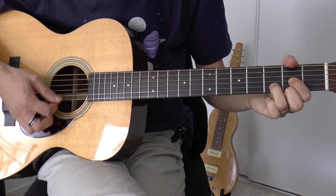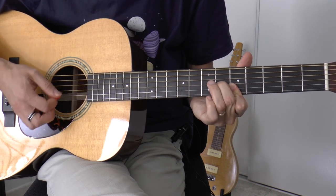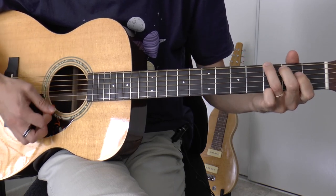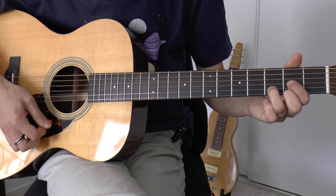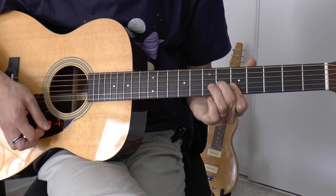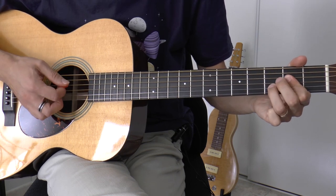First chord is a D. And we've got this A with the D on the bass, same shape as the one we've seen before. Then G. Then E minor. Then we go back to D. A with the D on the bass. G. And A sus 4 and A.